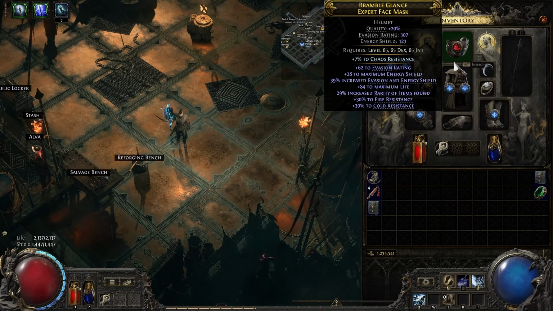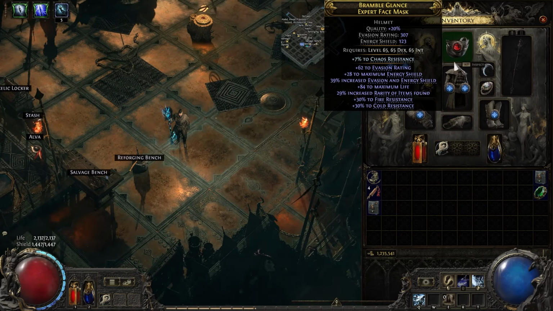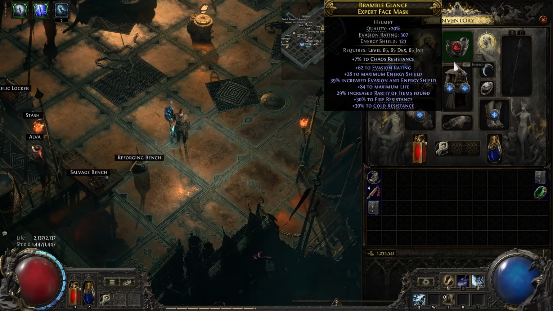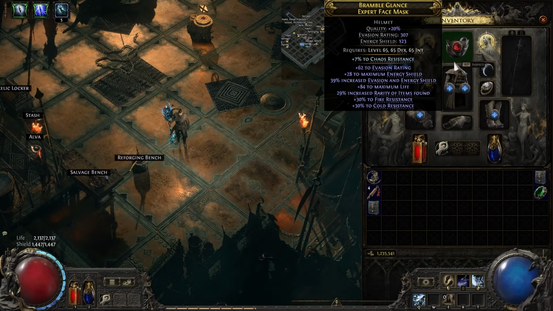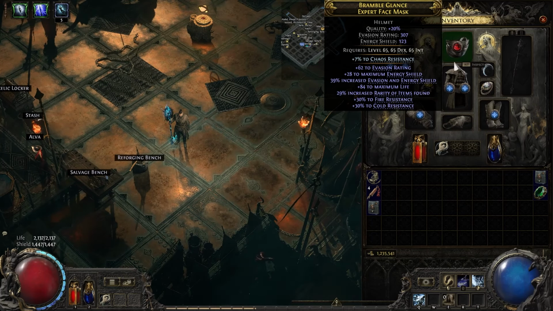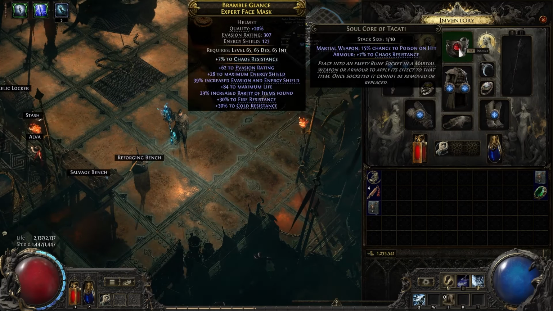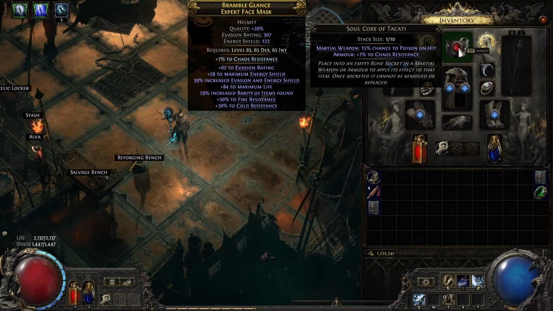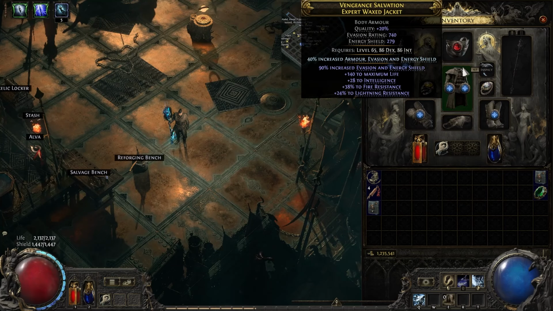That was more due to really bad luck in the campaign. I think I died over 200 times in the campaign. Now I've shored my resistances up, got a build going, I very rarely die. So the helmet I've gone for is energy shield evasion hybrid, life and resistances. And then to try and help with some chaos resistance, I've put a Soul Core of Tacati in there just for 7% extra chaos resistance.